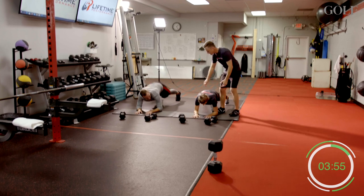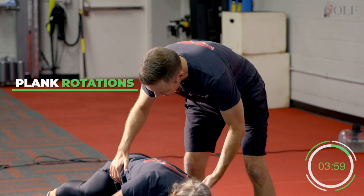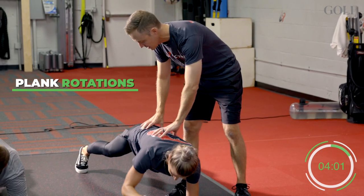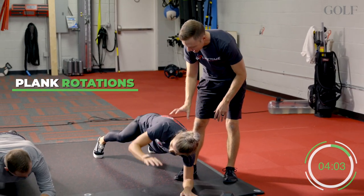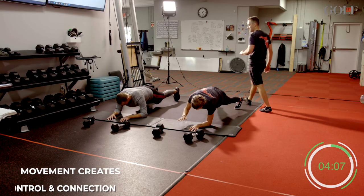We're going to start by lifting up the right elbow and rotating to the left, and then coming down nice and slow. So the objective here is to maintain control and to stay connected. The torso and hips stay connected. No twisting, no dropping. I want 5 reps each side.